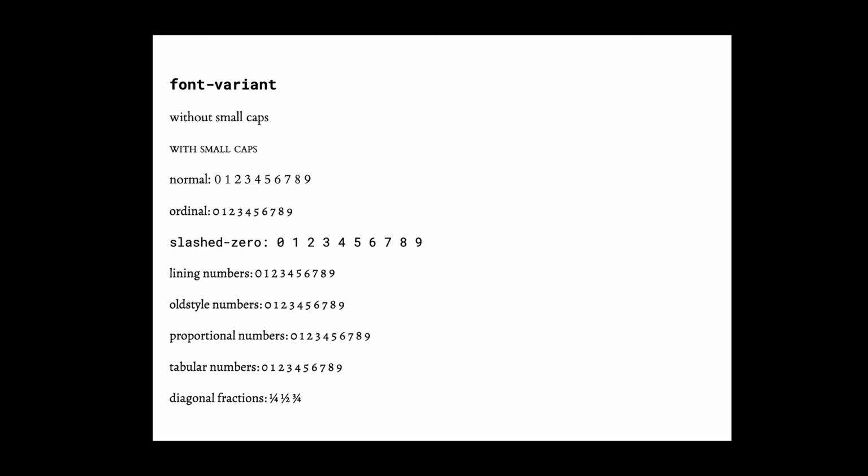There isn't a huge difference that's clear between tabular and proportional numbers for this particular typeface. And when we look at the diagonal fractions, we see 1/4, 1/2, and 3/4. As we discussed previously with the HTML, we had placed these special characters to represent these fractions. This particular typeface did not seem to have support for stacked fractions, so that's why it isn't in our example.